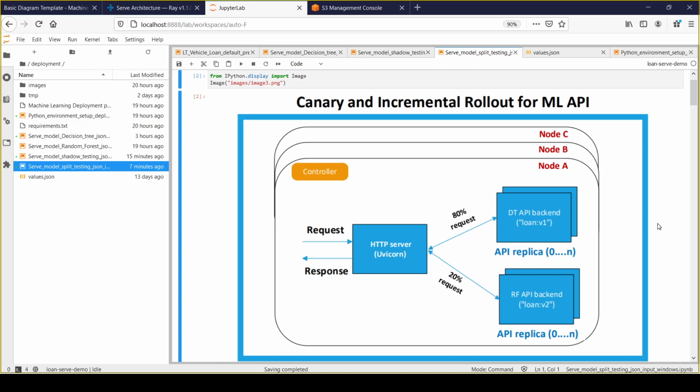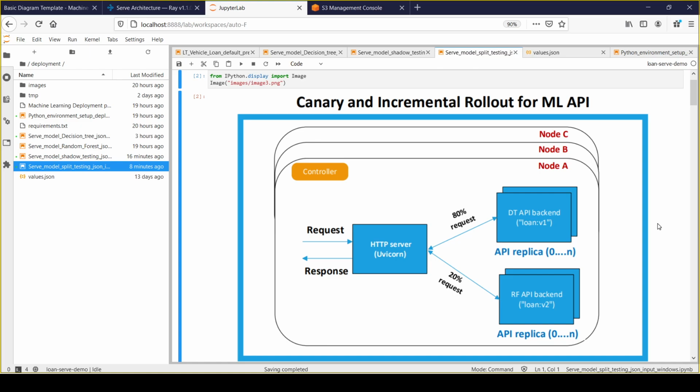Initially the percentage of traffic coming to the new version would be less, but slowly we'll migrate the traffic from my decision tree classifier, which was my initial main endpoint for accepting any traffic from my client, to the random forest API because that's an improved version of my API.